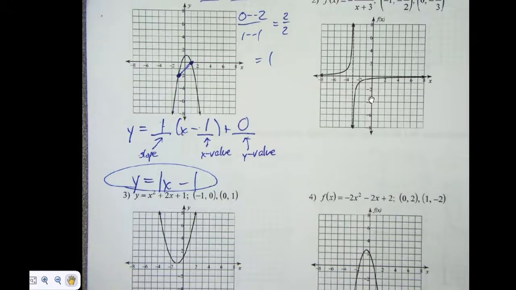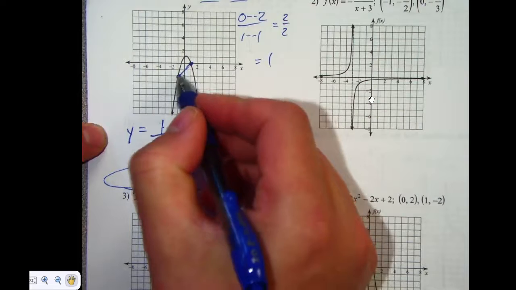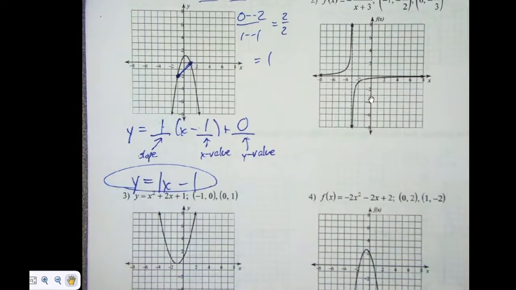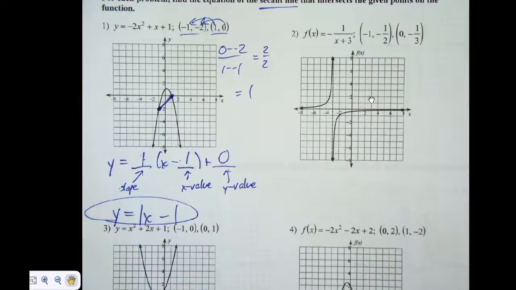Questions on what I'm doing there? Yeah. For problems where you just see it with the graph, can we do that at the same time, or do you want us to do the process? I want you to practice the process. I think it's good to be like, oh, I got a slope of 1 and the y-intercept of 1, and look, that matches. That's what I'm supposed to get. Yeah. But it's kind of just cheating. You just look at it and do it, skipping the part I want you to practice. You know? That's why you're such a cheat.